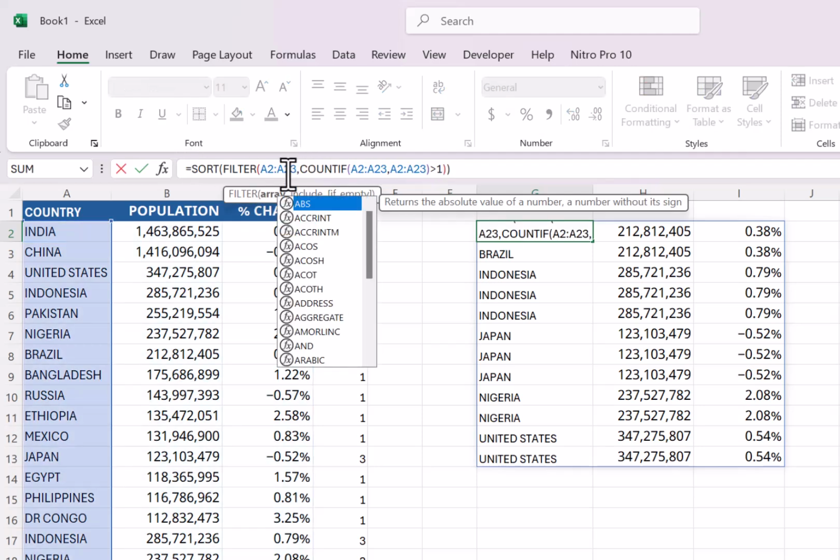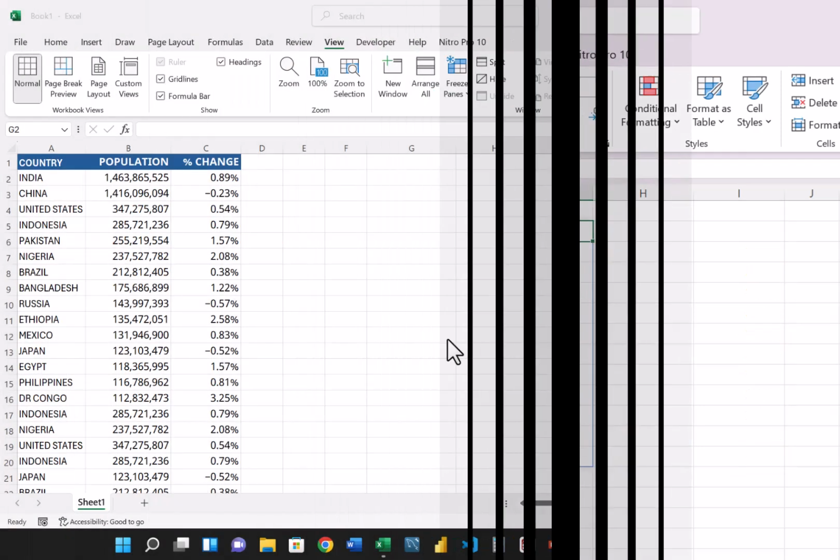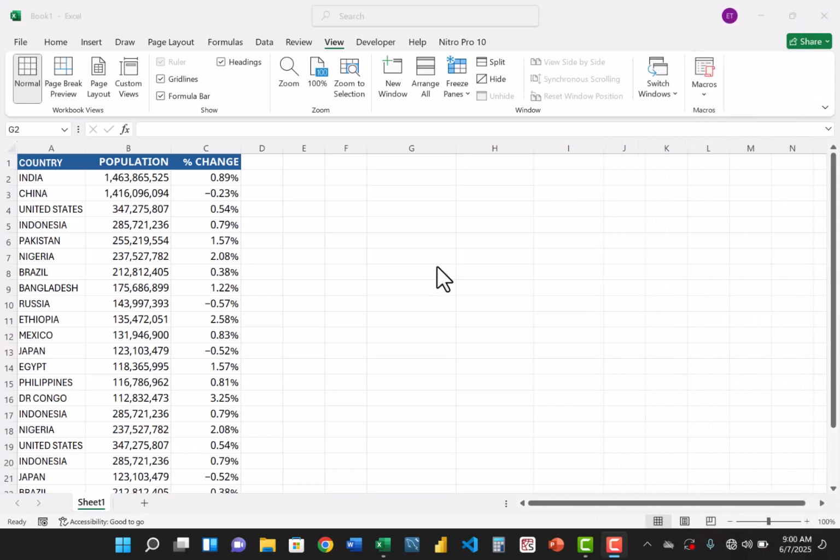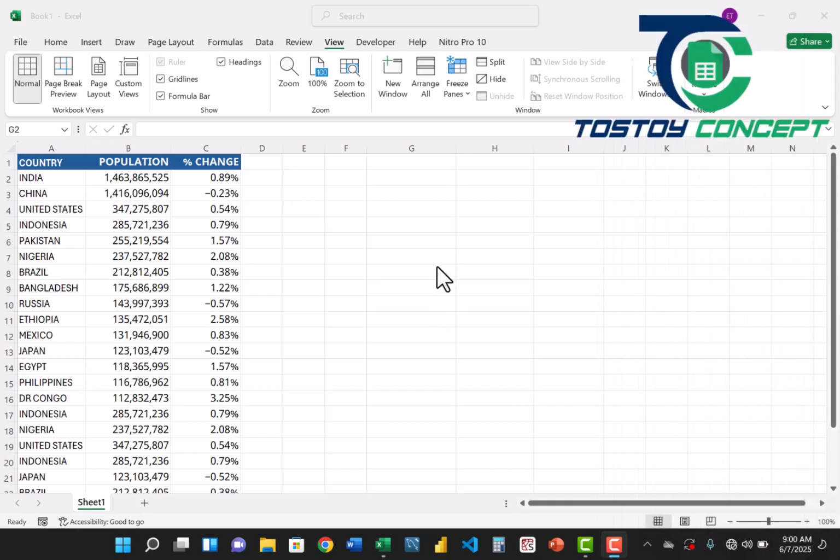Thank you. Let's begin the process. To check for duplicate entries, if your Microsoft Office is below 2021, you can only use COUNTIF function. However, if your Microsoft Office is 2021 above, you can combine filter and COUNTIF, which makes it faster. Let's try the first method by using COUNTIF.